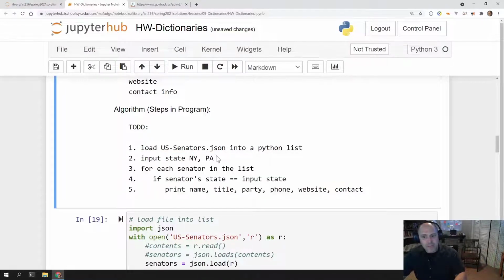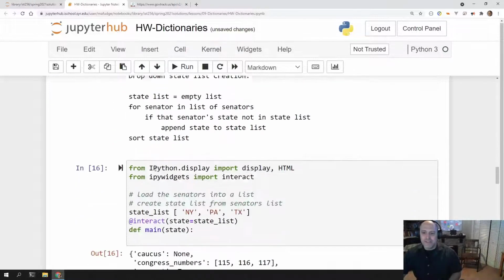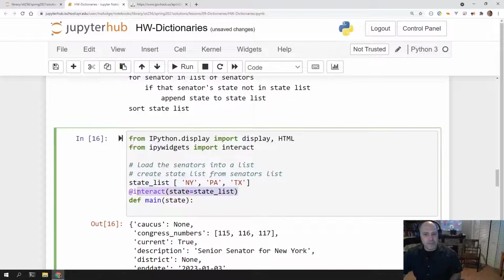I don't need to do my input anymore. This goes away because what's doing the input? The interact does the input, right? So down here, I'm just going to do a print so you can see what happens. Print, you know, you selected. And then this is the state you selected, just so you can see how this works, right?